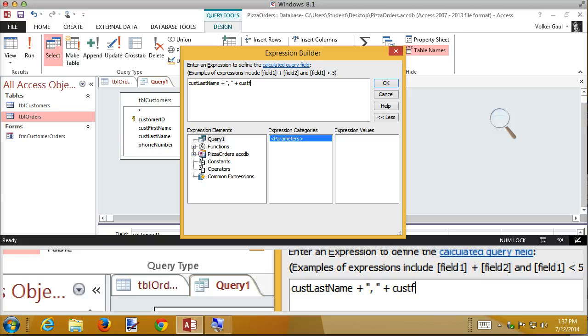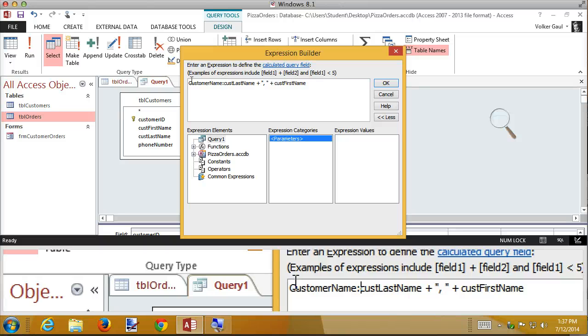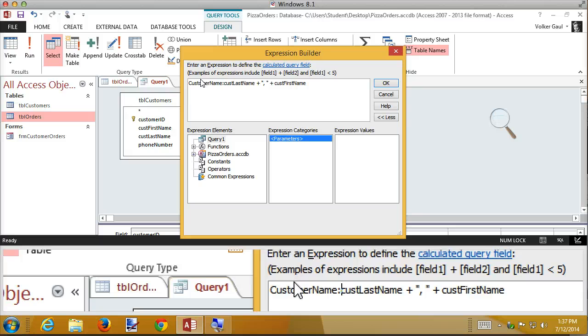And again, I'm getting some help here. It went away. That's all right. We'll just type it at the end of that. Another power tip, I'm going to press the home key, and I'm going to put in my name here for this field. Customer name. Remember from beginning Access that the field name for a calculated field must come before the calculation. It must be separated from the calculation with a colon. Okay, so I think that formula is okay.